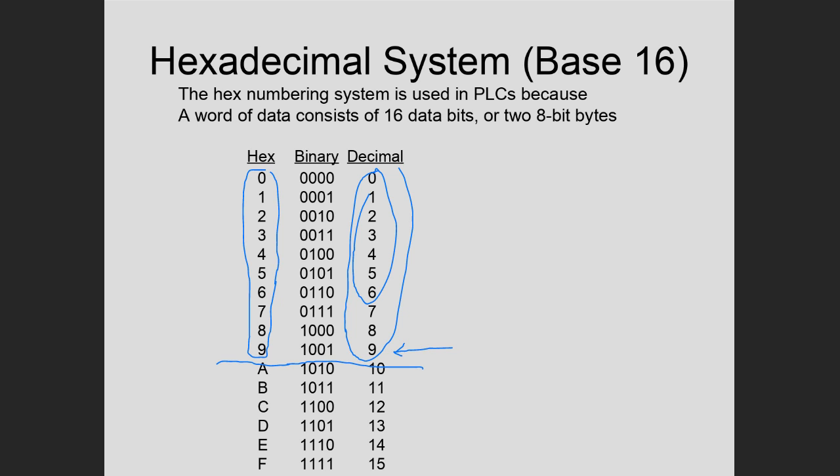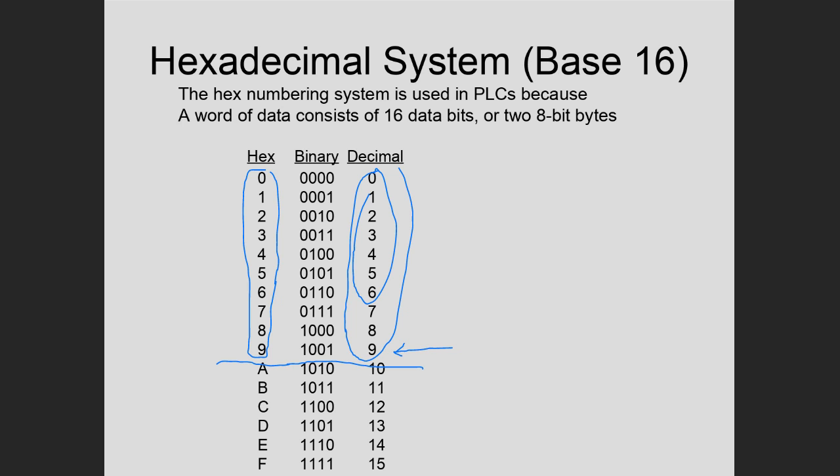But what I do with hexadecimal is I use letters of the alphabet to replace the 10. I use an A. I use a B to replace 11. I use a C to replace 12. All the way up through 15, I use an F to represent 15. So if you see a funny looking number where you have letters and numbers mixed up in the digital system, then what you're looking at is hexadecimal.